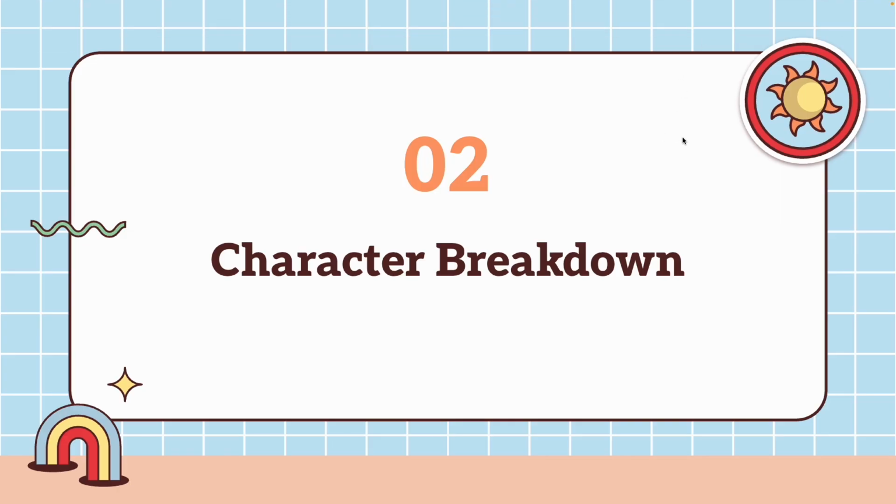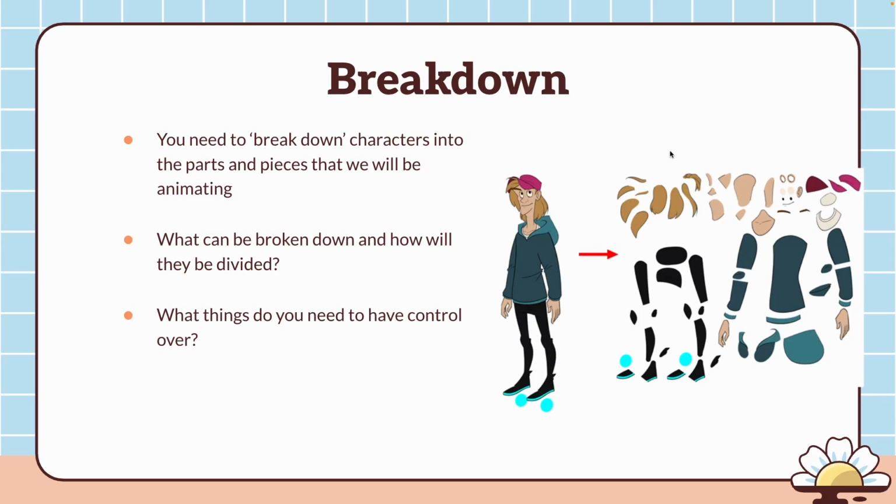All right, so moving on to character breakdown. No, they are not having a crisis. No, they have not experienced trauma. We are breaking down the character into pieces and analyzing what needs to move on them. Okay, so here's kind of an exploded view of this character. Thank you, Toon Boom, again. So we're taking this guy, breaking him down into all the parts and pieces that we're going to be animating.